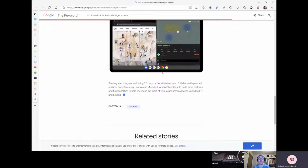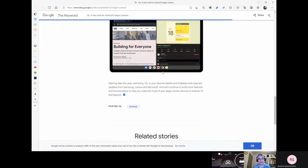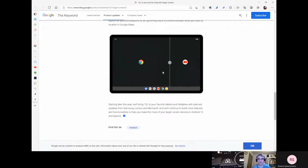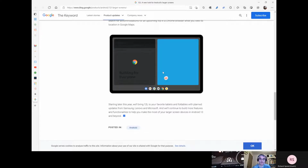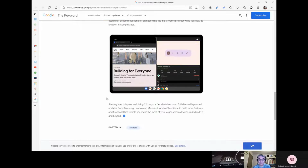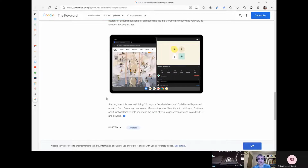Yeah, and I think this side by side is great. And this Android 12L understands. I mean, a lot of things that the Surface does this already. It's just that Microsoft have coded that, and I think this is being baked into the operating system, so it should make it more efficient, and not every app has to be optimized specifically. It can just be part of the OS. So they talked about that coming later this year, so I presume we'll probably see that around October, November time for the Surface Duo.